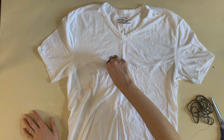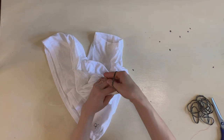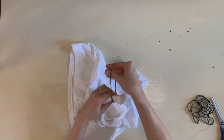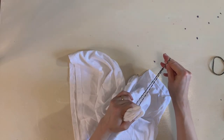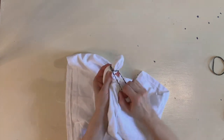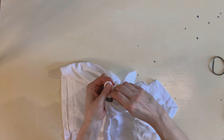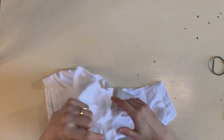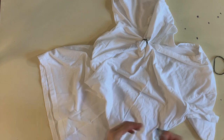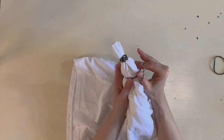With a geode like right here, I want it to be off-centered and up top, so I'm just going to put rubber bands around the scrunched up little piece that I've made and work my way down doing the same action. There's the first geode. Then I'm just going to do another one. These rubber bands kept breaking, which is really annoying, but I ended up just tying the broken ones together to make a really big rubber band, which ended up working fine.